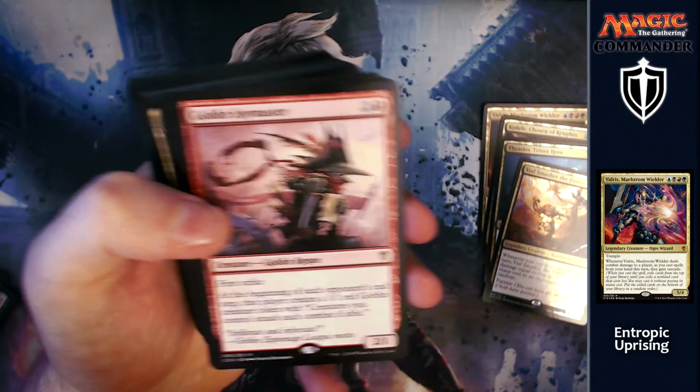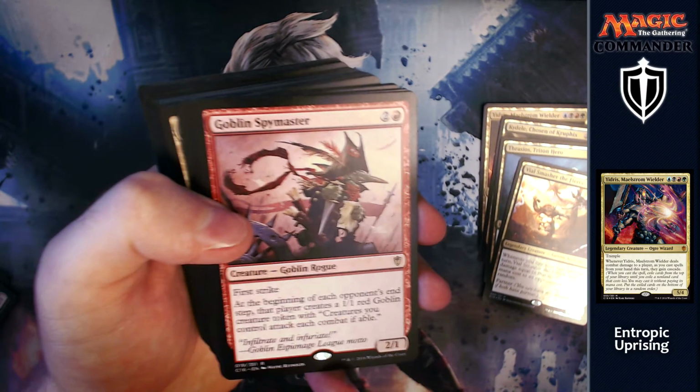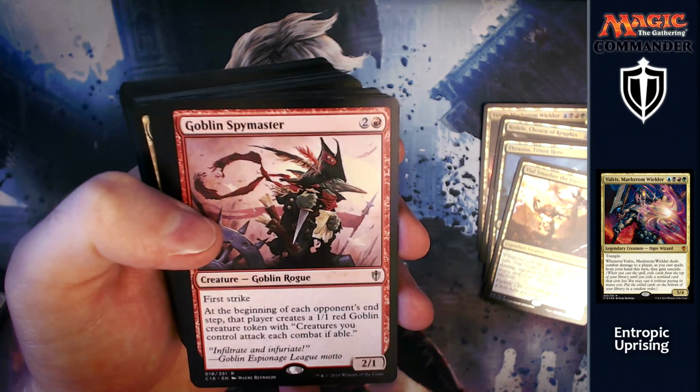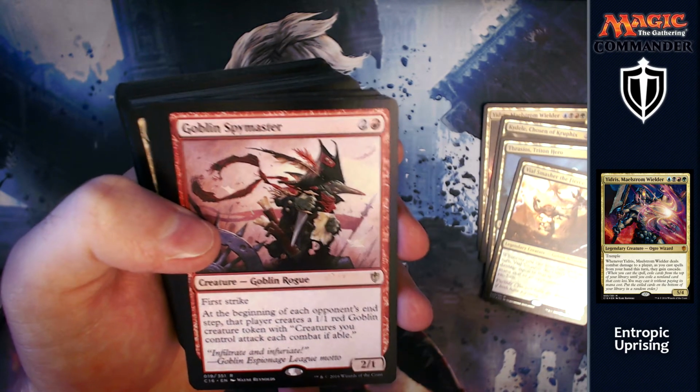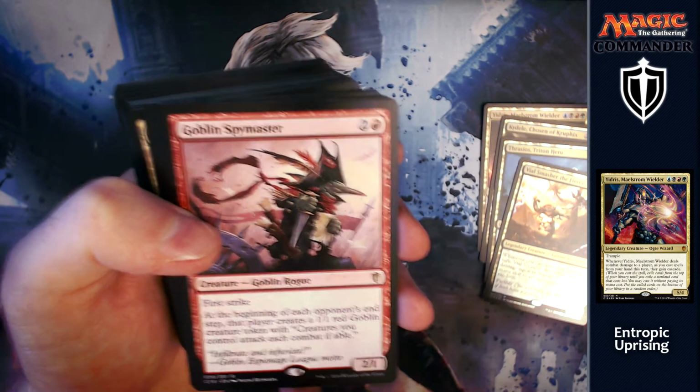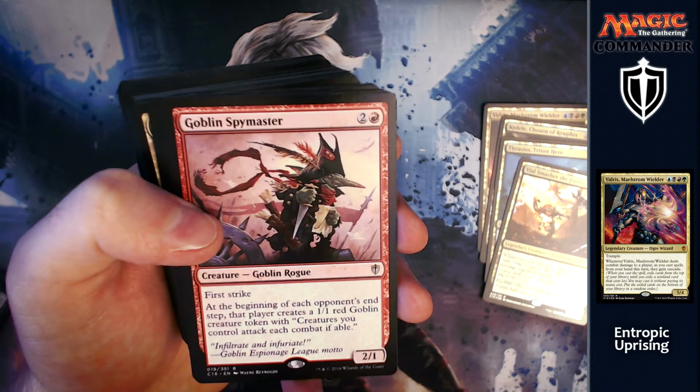But anyway, Goblin Spymaster, this is a pretty good card there. So for 2, you get a 2/1 with First Strike, and at the beginning of each opponent's end step, that player creates a 1/1 red goblin creature token with creatures you control attack each combat if able. This card is really cool.